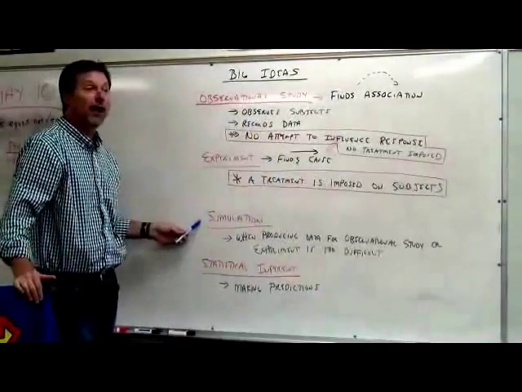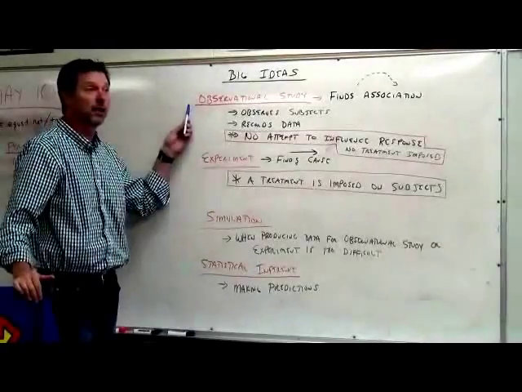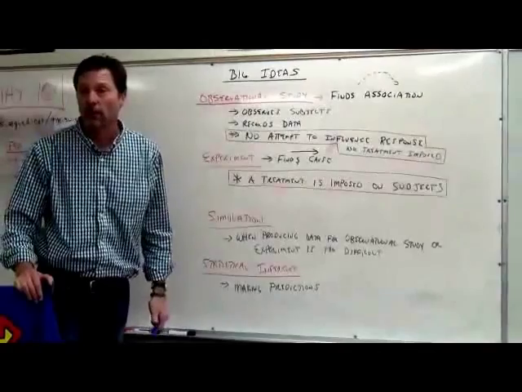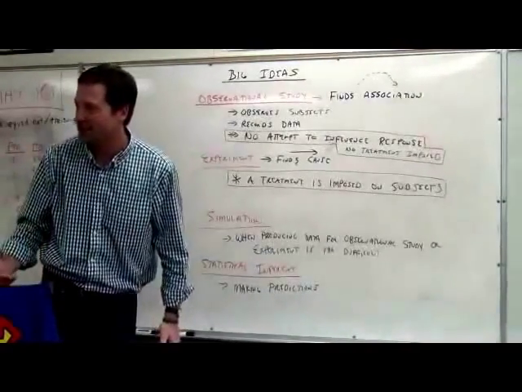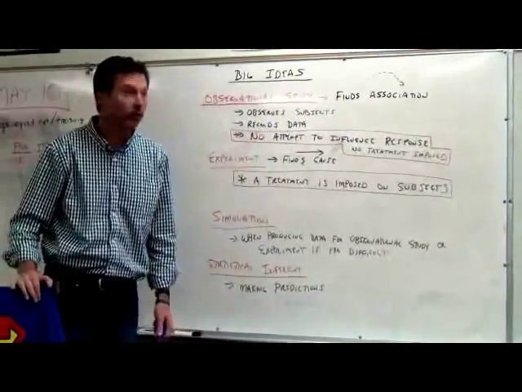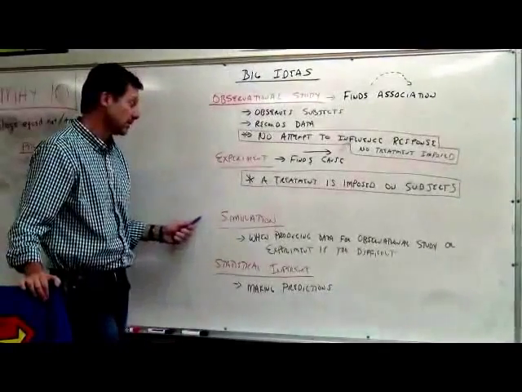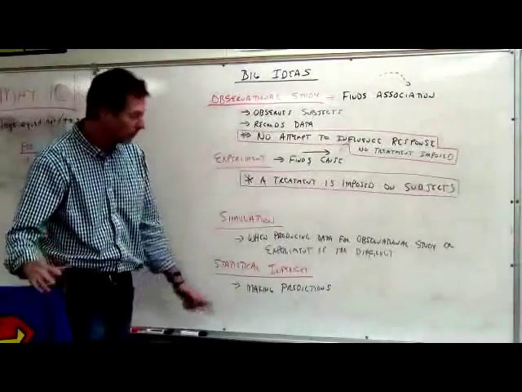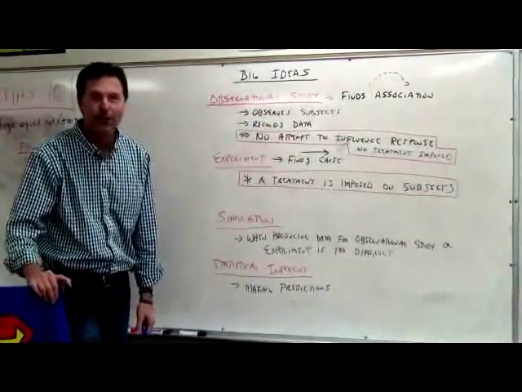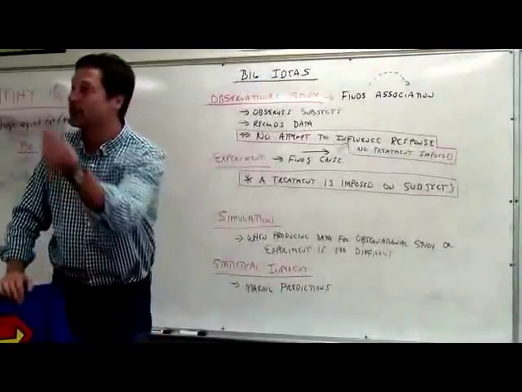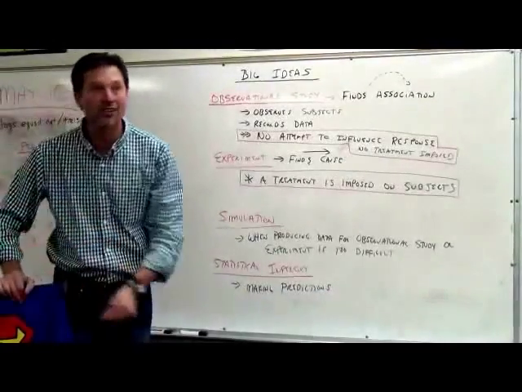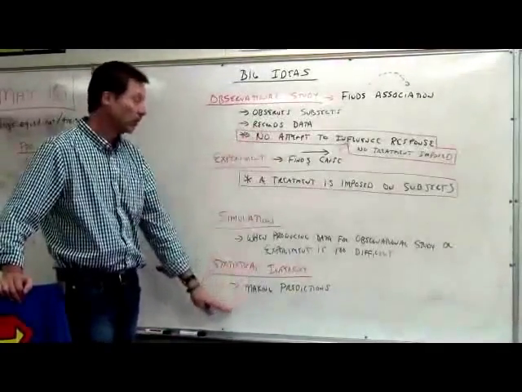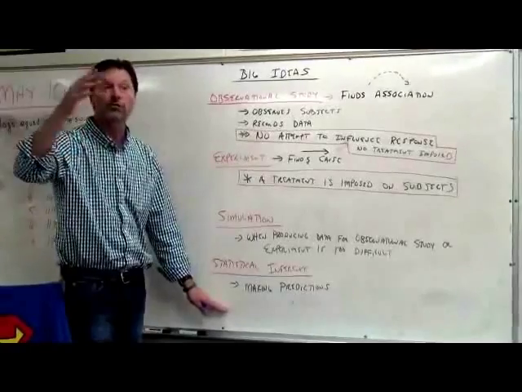Often it's impractical, or you can't do an experiment or an observational study. We can do something called a simulation, where we can actually mimic real-life events, and we're going to use the random digits in the back of your book to do it. So we'll be talking about a simulation a little bit later in the chapter as well. And then the big deal, what are we trying to do here? We're trying to predict the future. We're trying to predict who's going to win the election in 3 days. We're trying to predict what this pill is going to do to you. Is it going to do what it says it's going to do without any side effects? So through this, we hope to get at statistical inference. When you hear the word inference, it's about predicting.